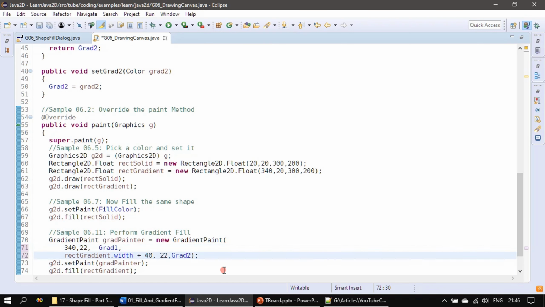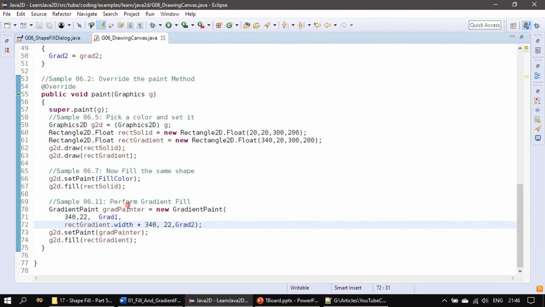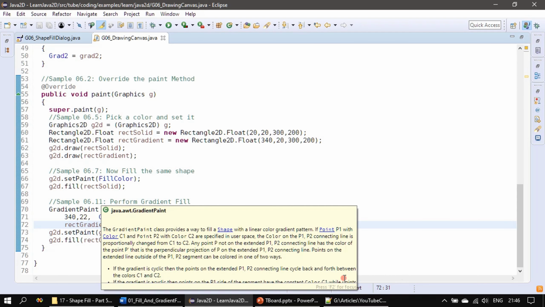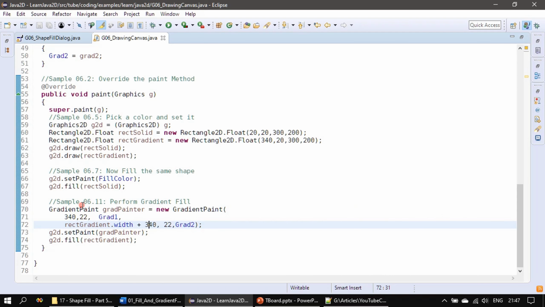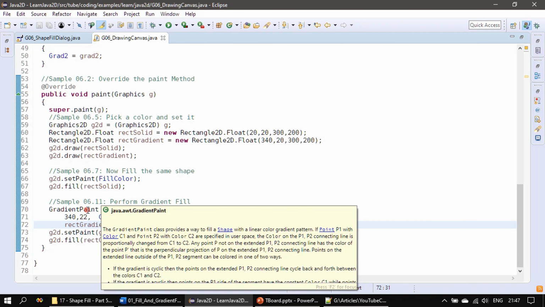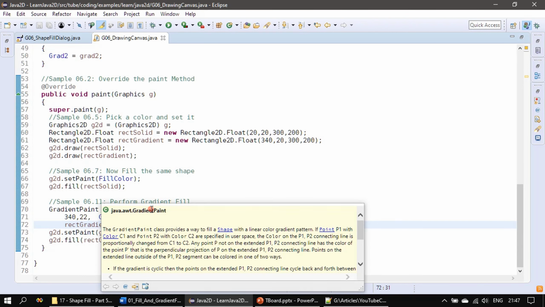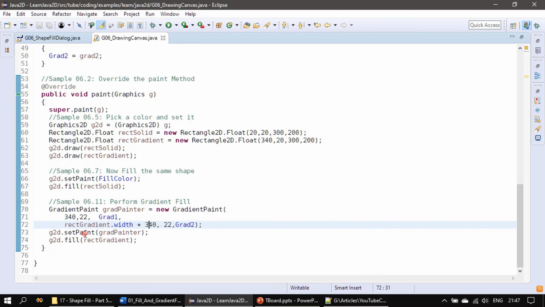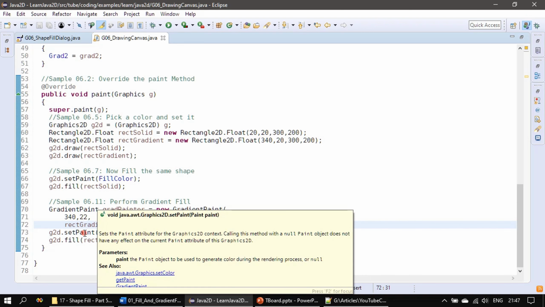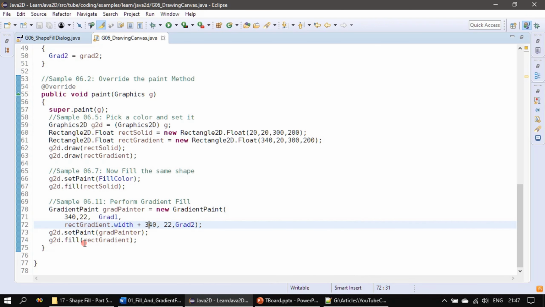Here also 340 plus whatever is the rectangle width. That's all. Once gradient paint is constructed, we can make a call to the setPaint method and call the fill method on it.